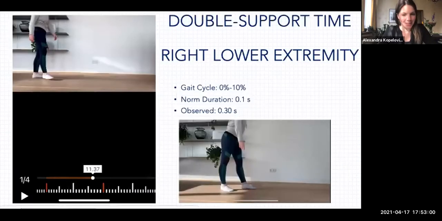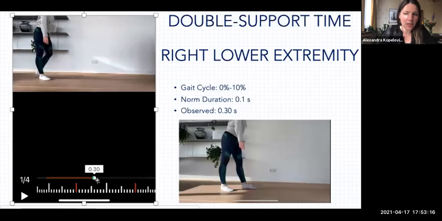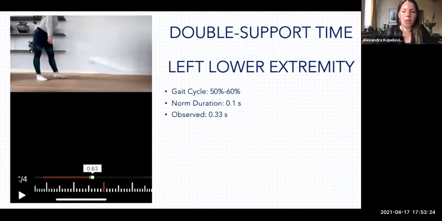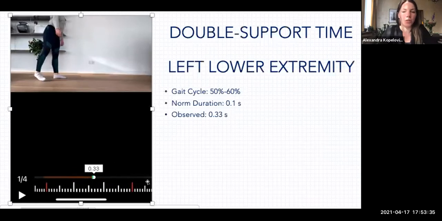Let's take a look at our case. Double support time is going to be very short in this video because of course you have to be able to catch it. So we'll get the timer to 0. We're weight bearing on the left and switching the weight to the right, up until the left foot leaves the ground. And that's about 0.33 seconds, weight bearing on the right lower extremity and the left lower extremity. And for the continuation of the gait cycle, double support time for the left lower extremity is once again 0.33 seconds for both of them.